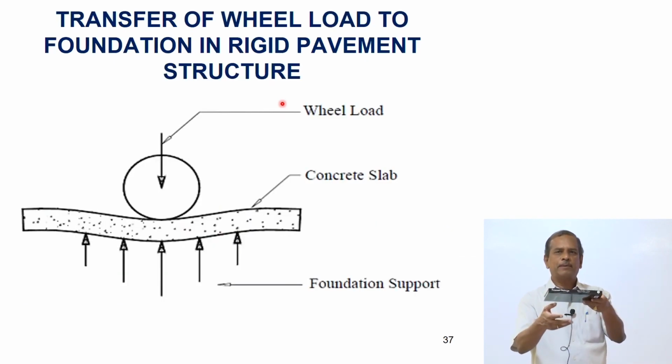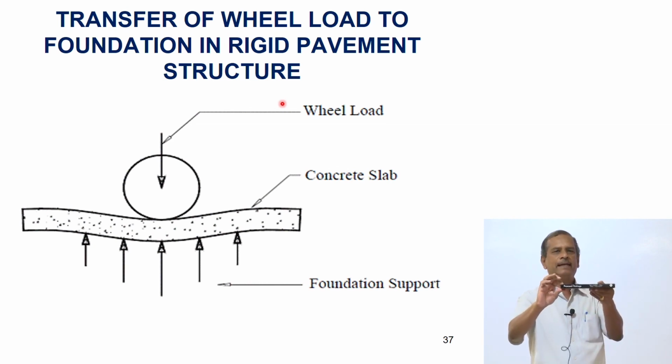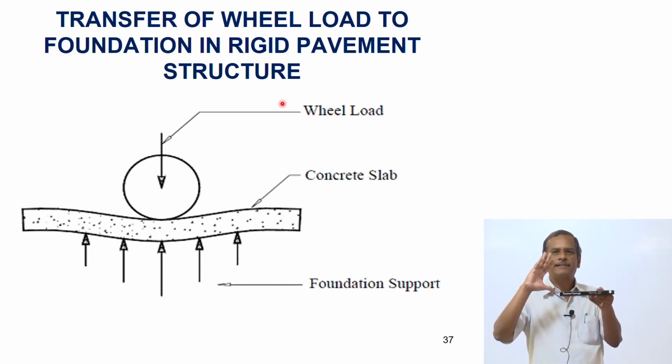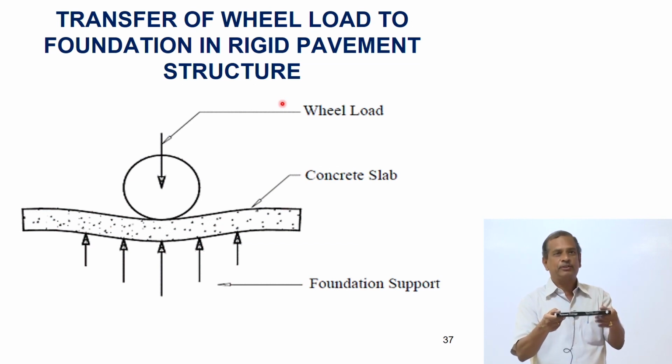So even if the subgrade is weak, I can provide a rigid layer and reduce the thickness of the pavement layers. I need only one layer of concrete, maybe over a base course. So the total thickness of the pavement is much lesser. This concrete pavement will last for 30 years without major maintenance, but the initial cost is higher than a conventional bituminous pavement.